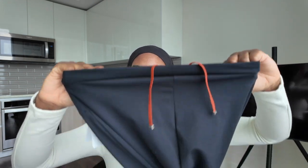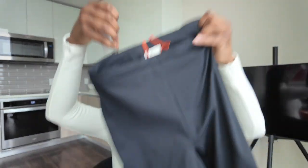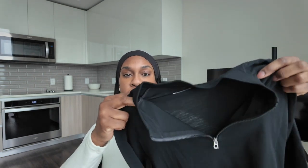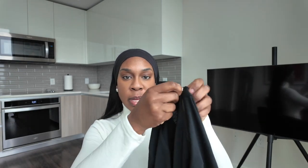They're stretchable and it has the orange string in the front that you can tie. And the tag says Hermes on the back. But it's simple, it's chic, and it's straight to the point. I got it in a size medium, guys. It's called the Leggings Hermes Fit Femme. If I was you, I would definitely look in that tab because they have yoga, they have swim. Hermes has a variety of different things. Okay, so this is the top, and you can see it's a zip up, zip down.